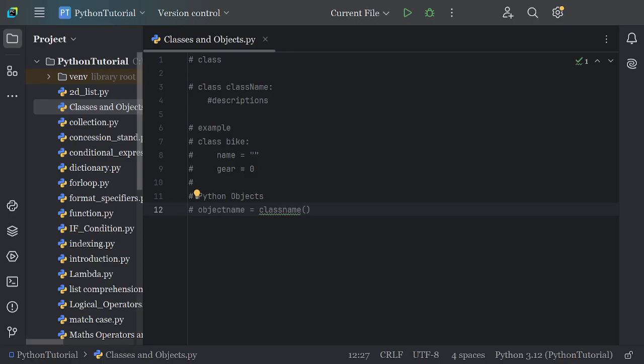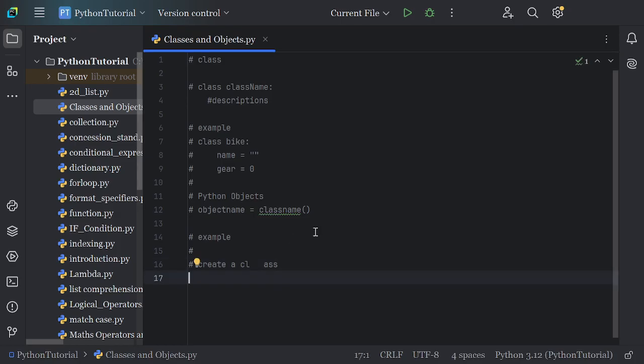So let's bring down our bike class here and say create a class. Let's drop another comment and say example, then create a class.